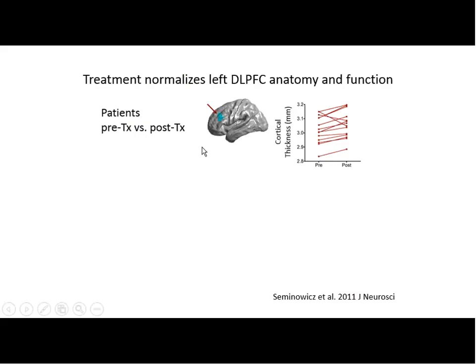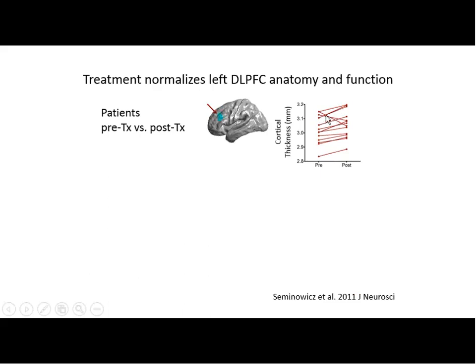So the dorsolateral prefrontal cortical changes that we saw reversed after treatment. These are in our chronic low back pain patients 6 months after intervention, and the intervention was either spine surgery or facet joint block, depending on the clinic where we recruited the patients from. What you can see here is anatomy, looking at gray matter volume of that left dorsolateral prefrontal cortex. The blue area represents the area that was thinner or had less gray matter in patients compared to healthy adults. And following intervention, the gray matter volume or cortical thickness increases in all of the patients.